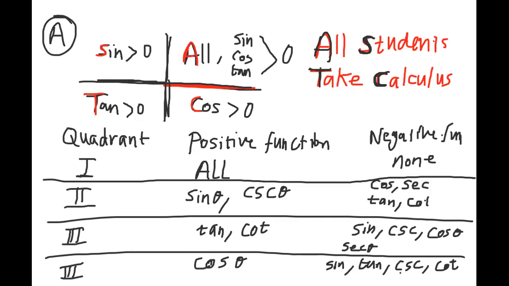Does quadrant 4 have positive secant? Since the cosine is positive, 1 over cosine is positive, so secant is positive. Thank you, Miles. I think this is what she meant, Taylor too. Thank you, Taylor. Yes, so the fourth quadrant has cosine, and 1 over cosine is secant.